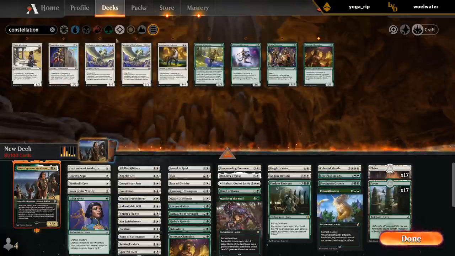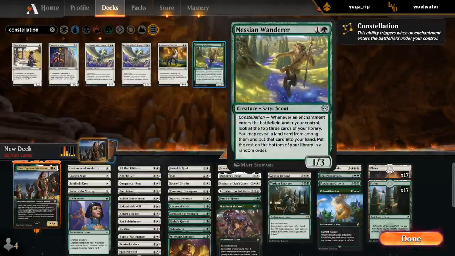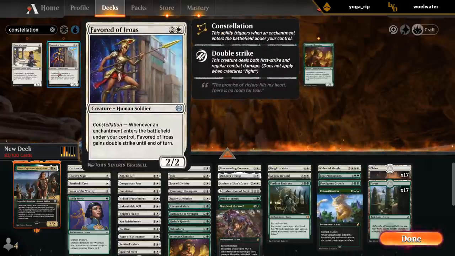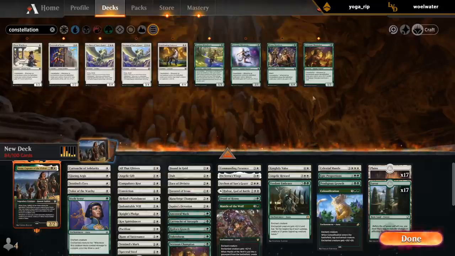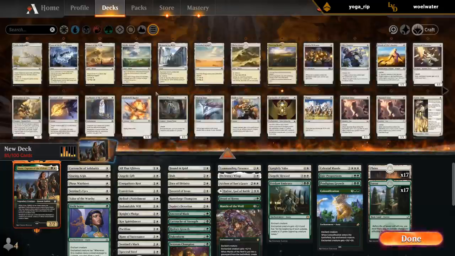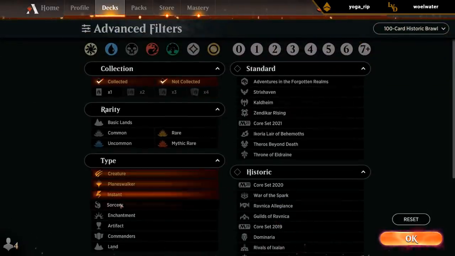So Archon of Sun's Grace. And Nessian Wanderer is probably playable, gives us a 2-mana play, hits our land drops. And we want Favored of Iroas, maybe. So these are the more playable ones. I guess Wayfarer could be good too. Next we can look for cards that benefit from enchantments. I guess we look for creatures or just non-enchantment cards that mention enchantments.